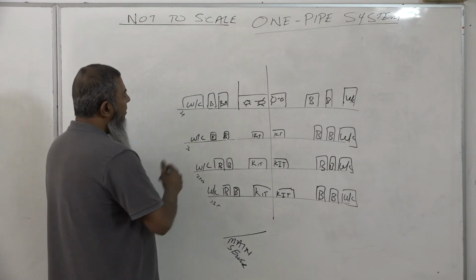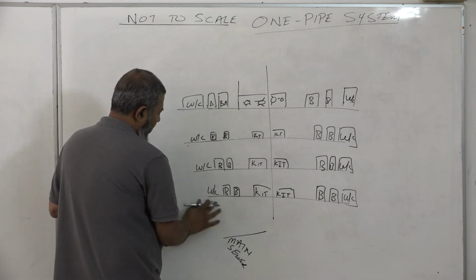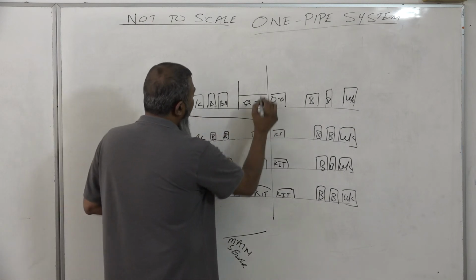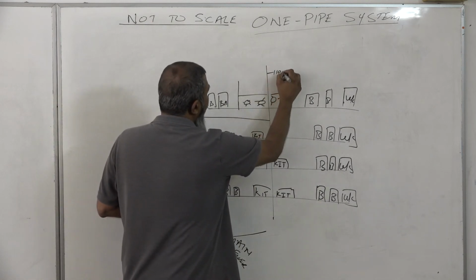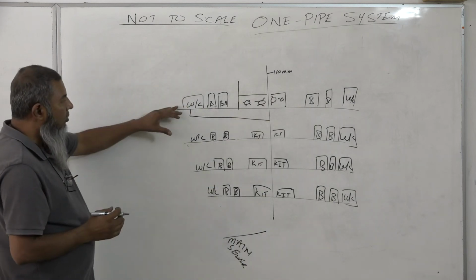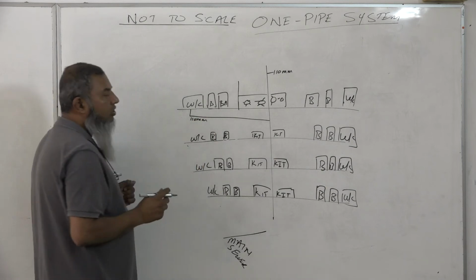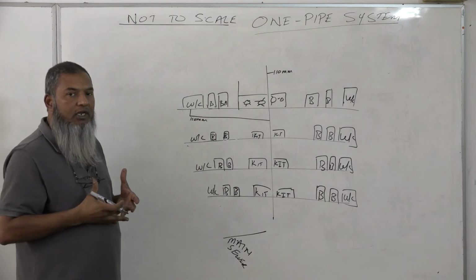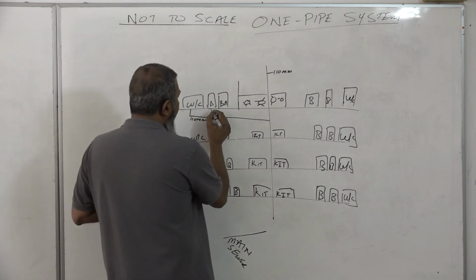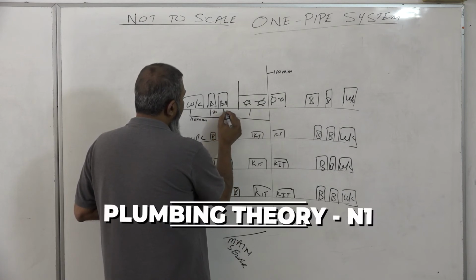Okay, so what happens here is our water closet fits in with a 110 mm pipe. This pipe here is 110 millimeters as well. Your main pipe is 110 millimeters. Your water closet 110 millimeters. Why? Because we need to ensure that the excreta, the toilet paper, all that is flushed down. Your bath, your basin, your kitchen is 50 millimeter.